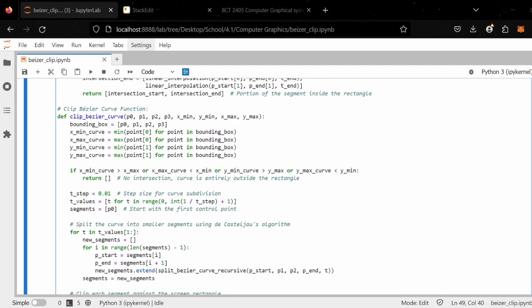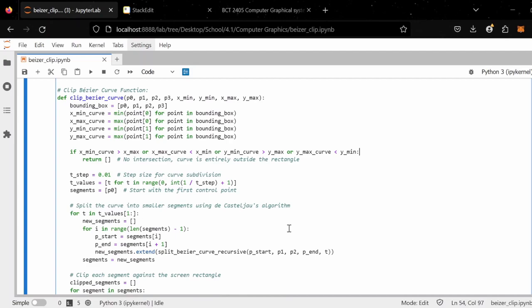If it is entirely outside the rectangle, we are returning an empty list. Here it is entirely outside, so we are returning an empty list. Here we are saying no intersection since the curve is entirely outside the rectangle.